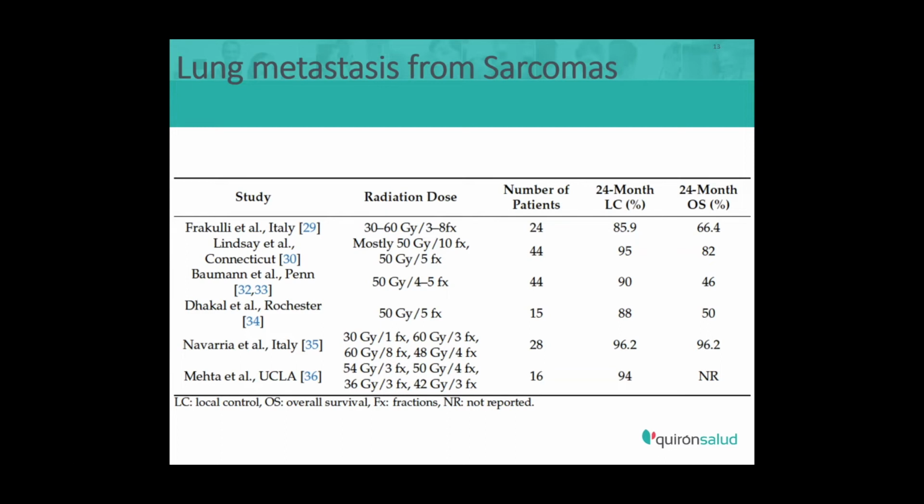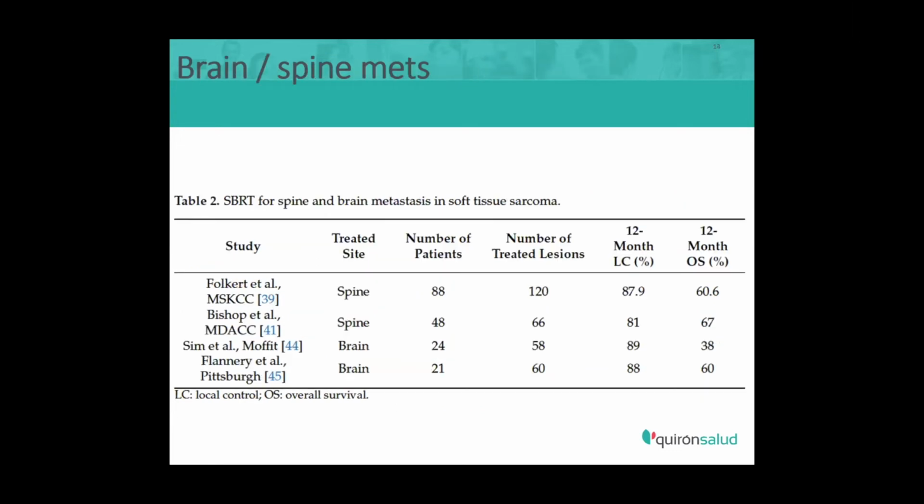And it's very similar to what happens in other locations. Lung metastasis from many other sites produces the same amount of local control with few toxicities. So the amount of severe toxicity is less than 5%. So this is a very good treatment, and it's becoming very popular because many centers are changing from surgery to radiation oncology, because it's 1 day, 3 days, 5 days, with no postoperative recovery, and some of these patients may need further treatments. So avoiding surgery is good enough to think about what the next step is.